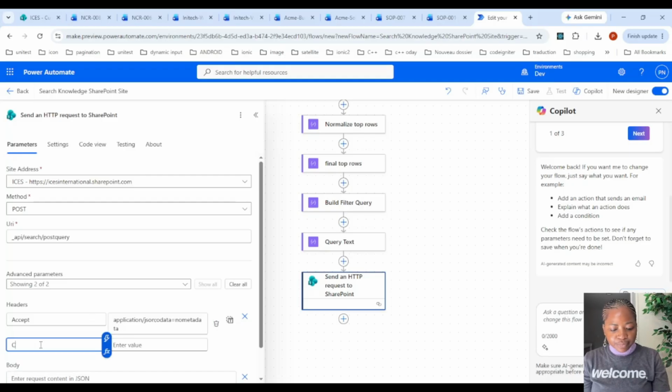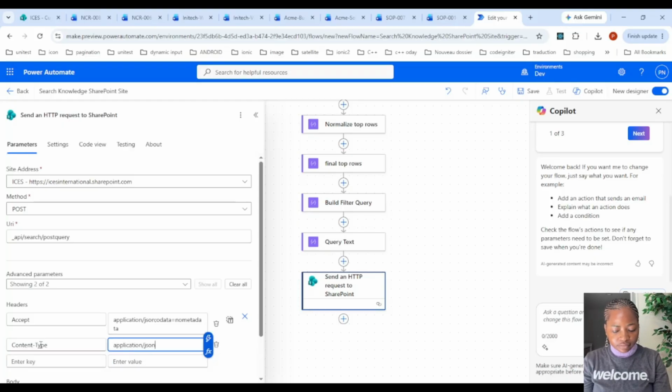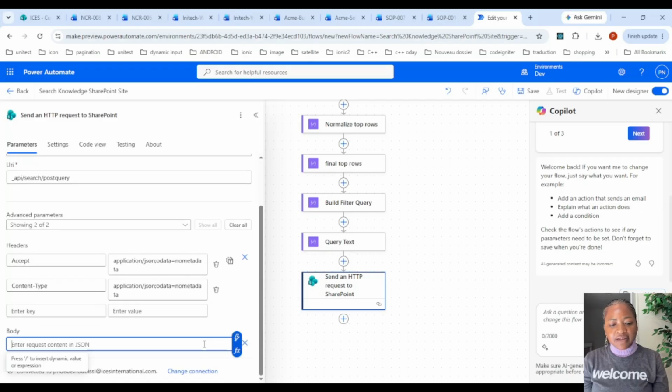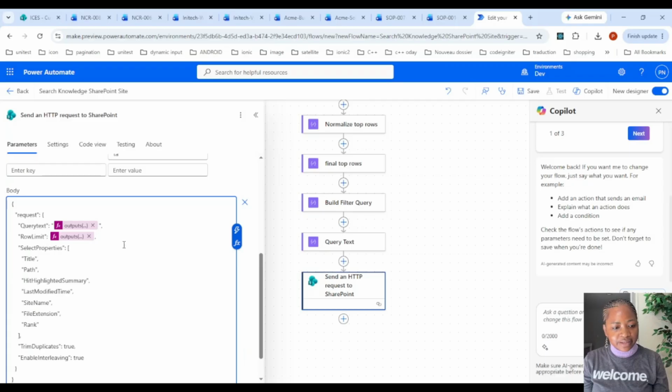We also put the content type. And then now we just need the body. For the body, it's a long body request. So I will put it here and we'll fill it together.